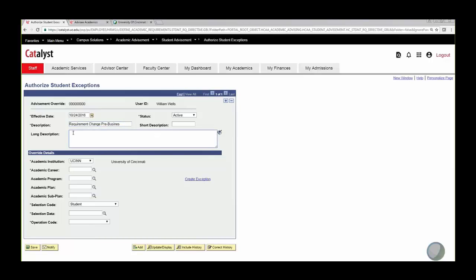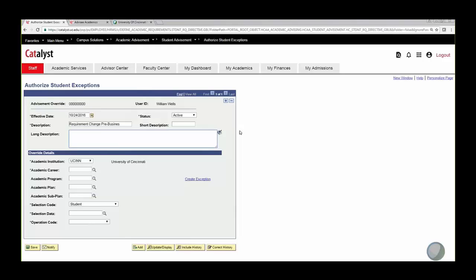In the long description, you are going to be putting in a value that is going to be seen by the student. It's going to be displayed in the audit. As a general rule of thumb, the more clear that you can be about what exactly the exception is meaning to do, the better it is, because not only will you be able to read this description and get your memory refreshed about why it was created, but the student is going to be able to see it in their web-based version of the audit if the requirement is not completed.